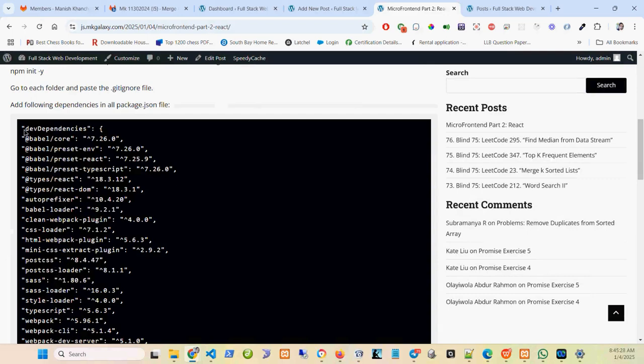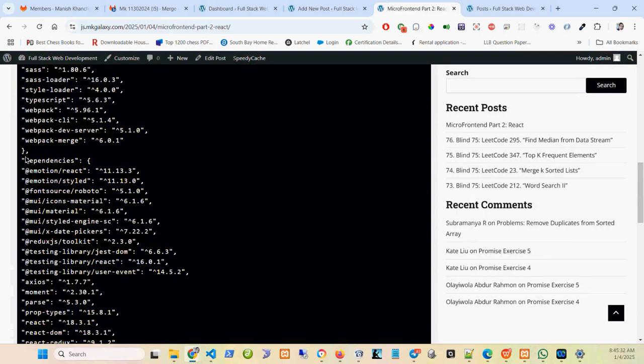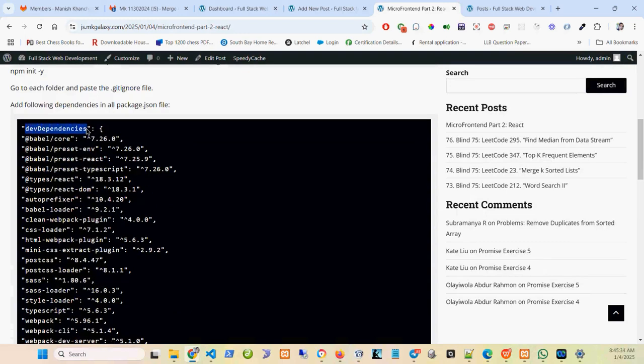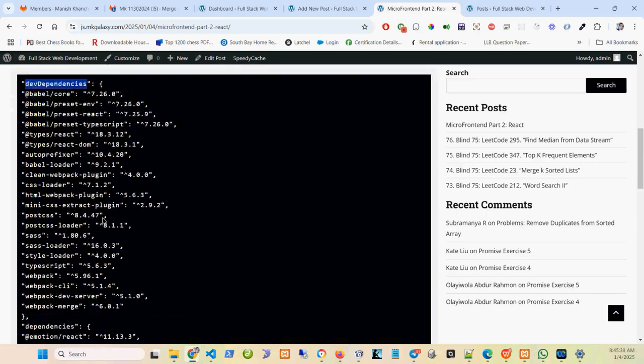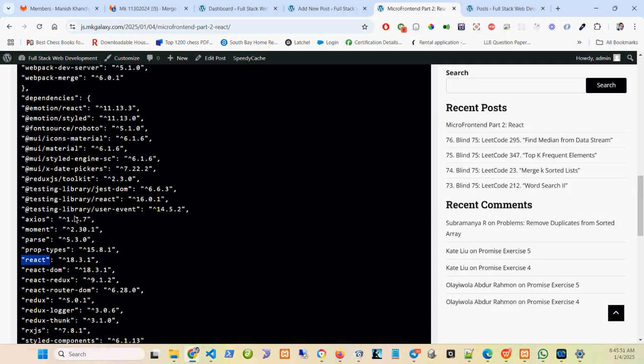Okay. So after the last line, you have to give comma and just paste it. One is the dependencies and one is the dev dependencies. So we are installing React by ourselves by putting this React here. We will not be using create React app, but we'll be using the React one.